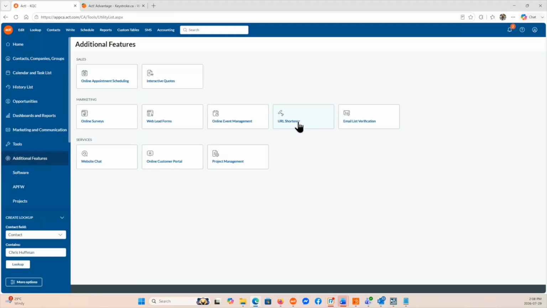A lot of our programs have this built in. So whether it's quotes or online events, you can shorten some of the URLs that are generated by these different programs, but I didn't really cover that today because of time.